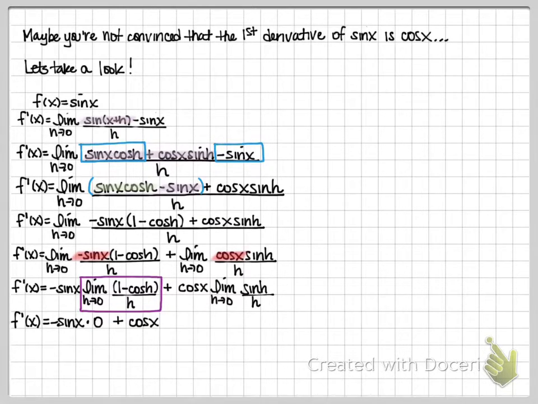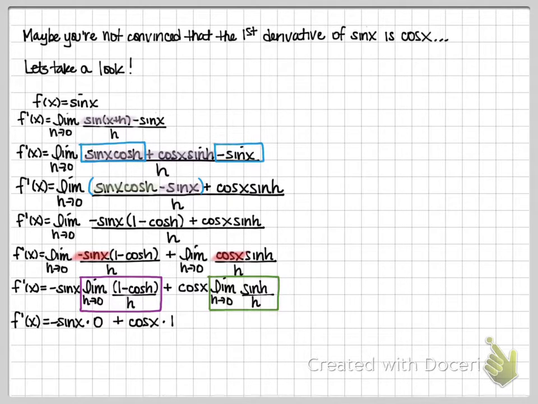So if I take a look at this limit as h approaches 0, in the green box, that is also one of the corollaries for the squeeze theorem. I think that's the one I actually proved, or offered to prove, depending on which class you're in. So I know that the limit as h approaches 0 of sine h over h is just 1.